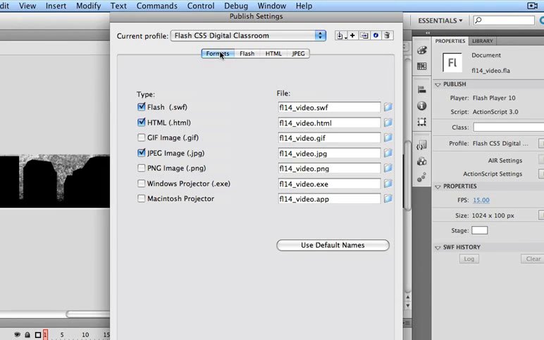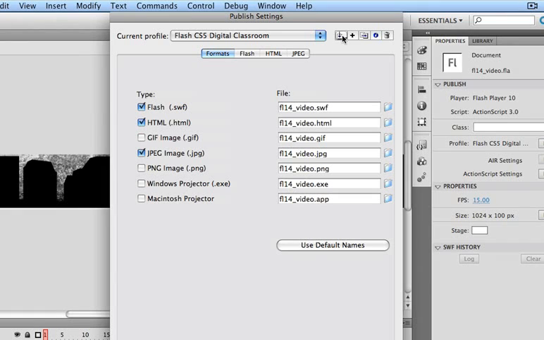Now, another nice little bonus is if you decide you want to share this, and for instance, you have a colleague working on a computer also using Flash CS5, and you want to pass on your publish settings to him or her and save them a little bit of time, you can actually export this profile. And you can do that right over here. You'll see we have the Import Export Profile button. So say I want to create this profile as a preset that someone else can load into their installation of Flash CS5. We can do that fairly easily.